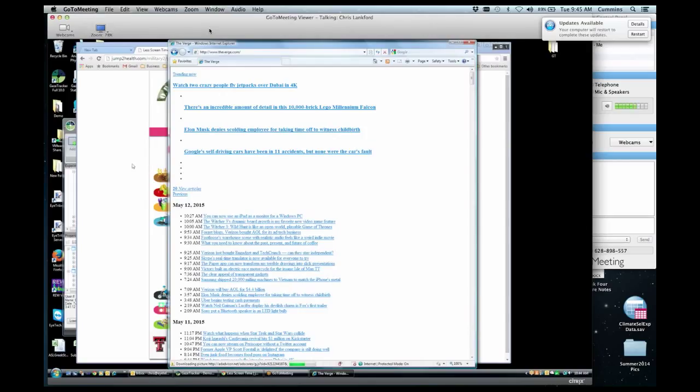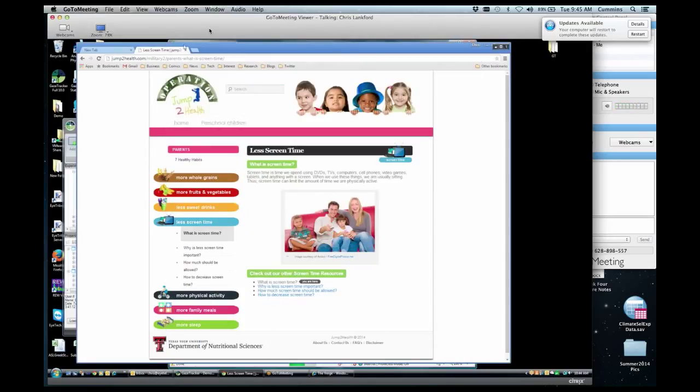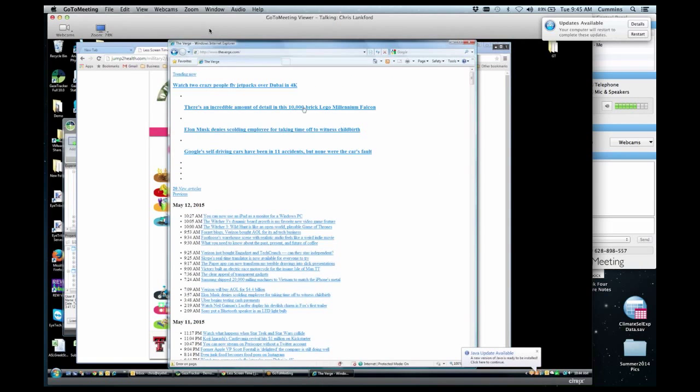Now, the other thing is if the site's changing, you might download the site locally. That's true. You want to make sure you have control over the site. If you're not going to do a screen recording, then it's imperative that you have control over the site. Let's say someone wants to study CNN.